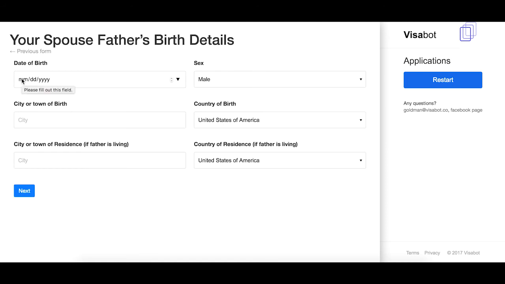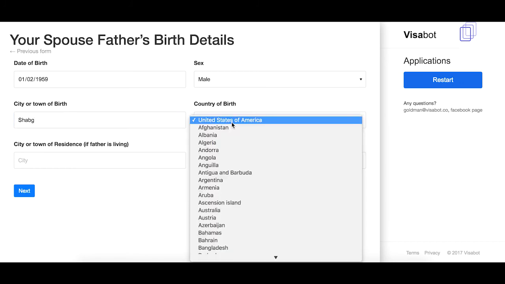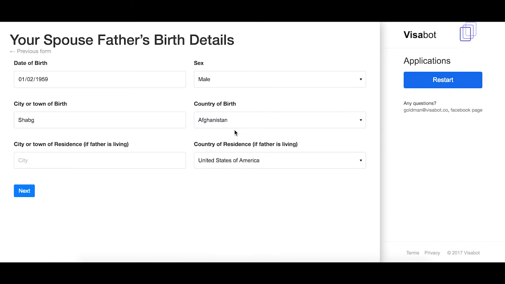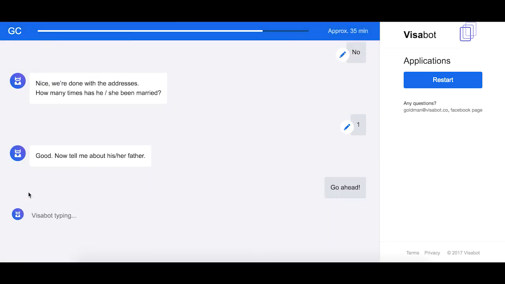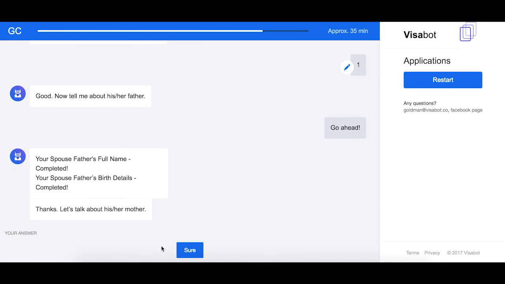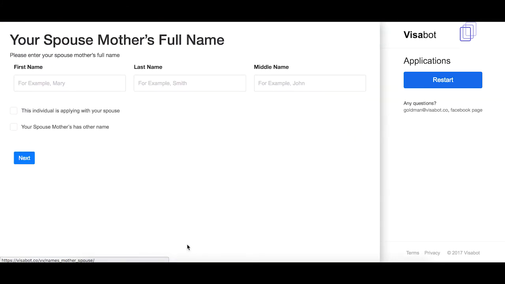Her father's birth date, let's say. As she's a foreign national, the dad should be from the same country as her. If the father is still living and lives there, we put this information and go to next. Next about her mother, sure.